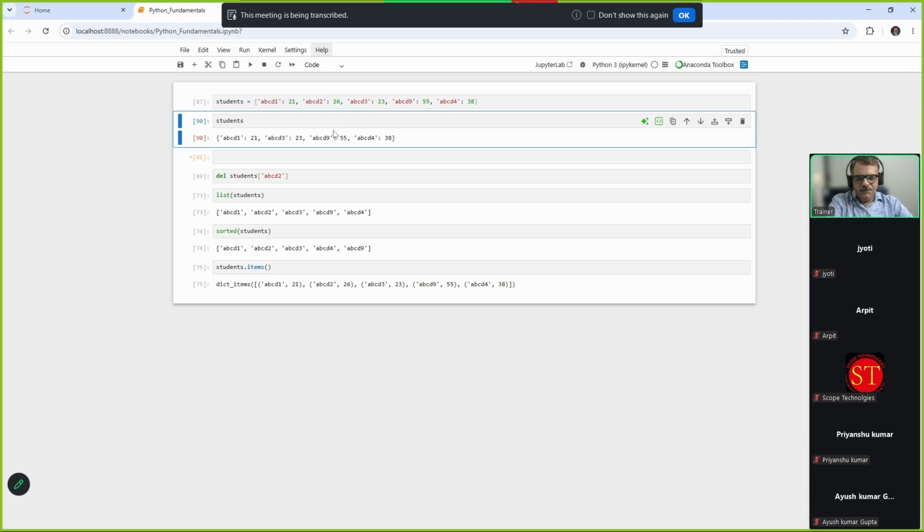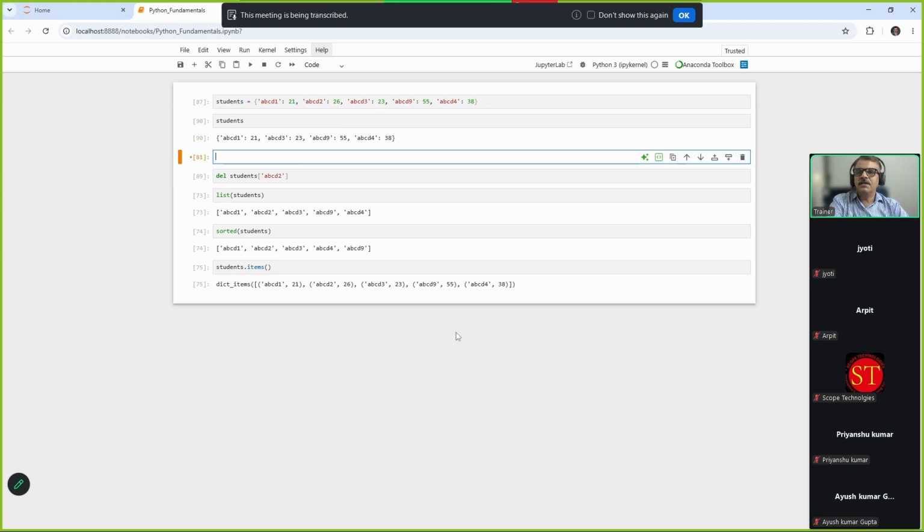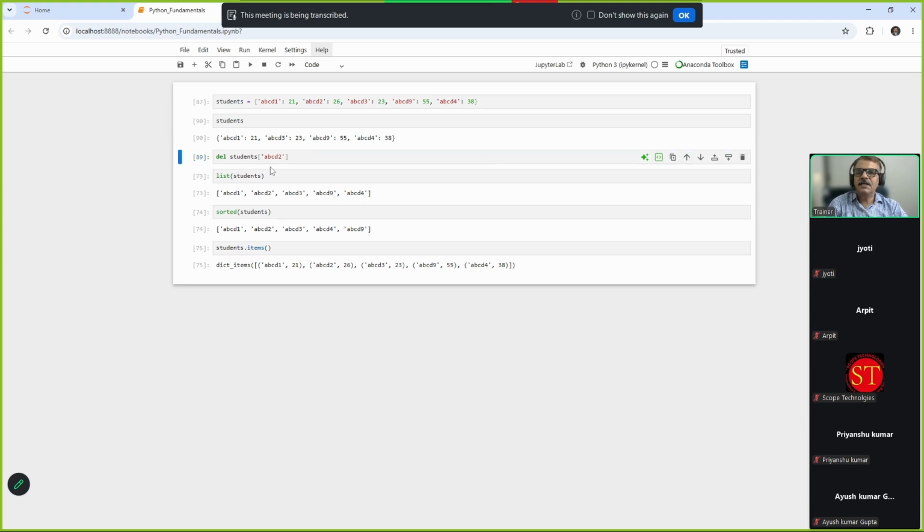Now to check if a key is present in the dictionary, suppose you are writing a logic and you have a requirement to check if a key is present in the dictionary, in that case you can use in. Let's delete this. You want to check whether ABCD2 is in the dictionary.